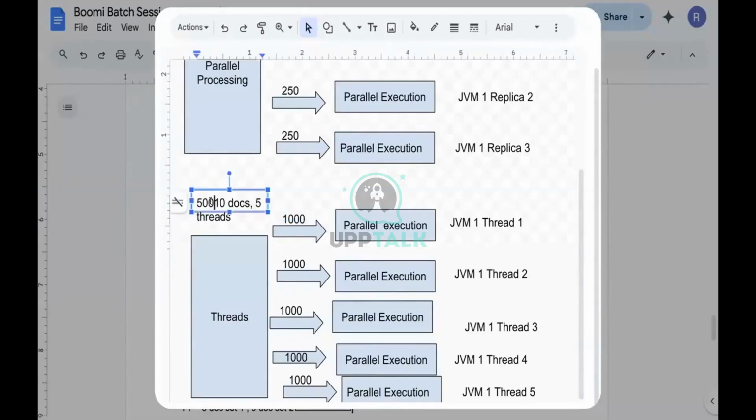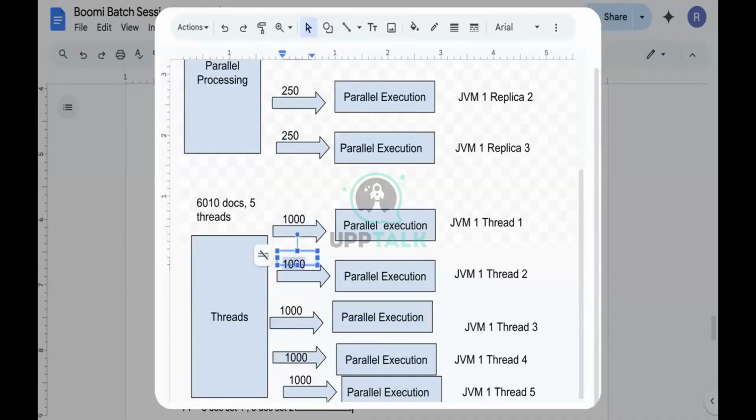Let's say you get 6,000: once the first 5,000 are executed on 5 threads, it will come back to the next round and take the remaining 1,000.